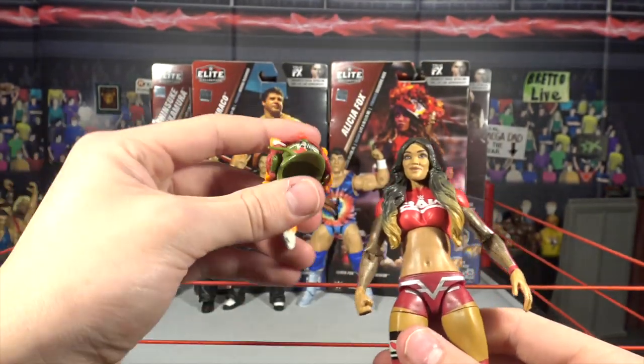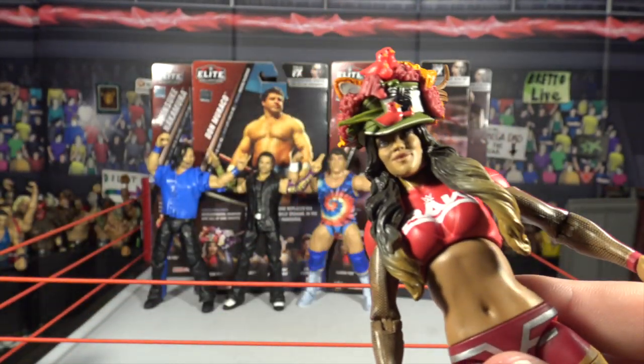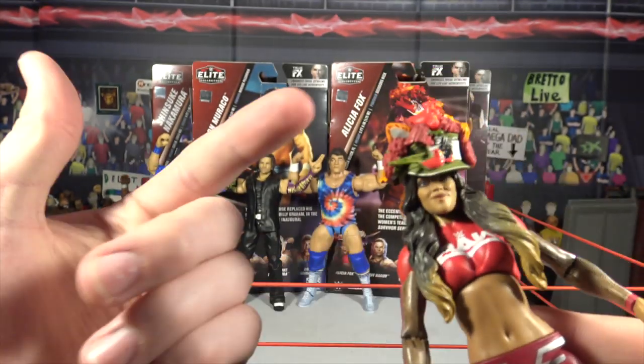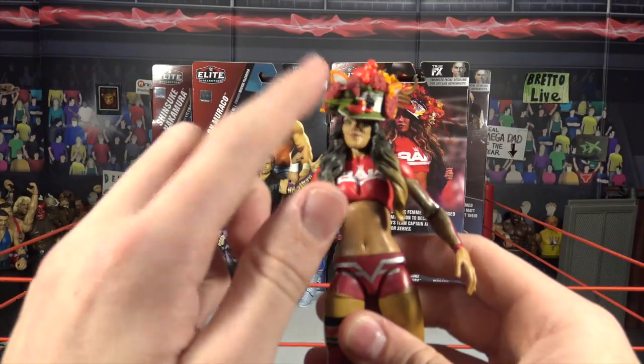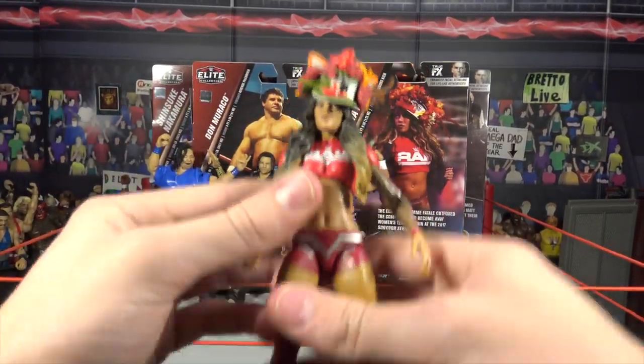Oh, but this, guys, I'm just speechless with this hat. Yo, that is insane. Look at that. That is insane, dude. I'm speechless. You guys have to buy the figure in order to just take this hat in. That is insane. I still can't believe it.